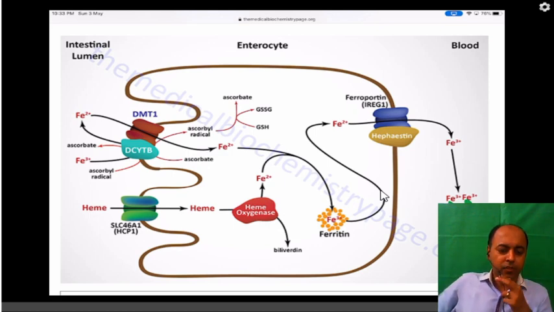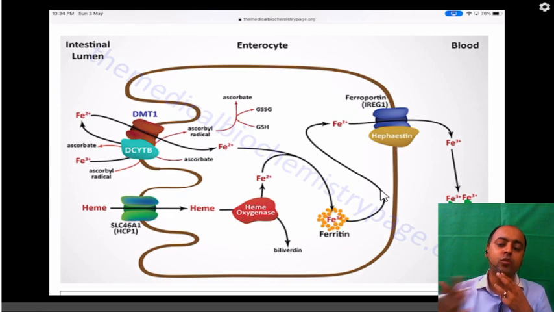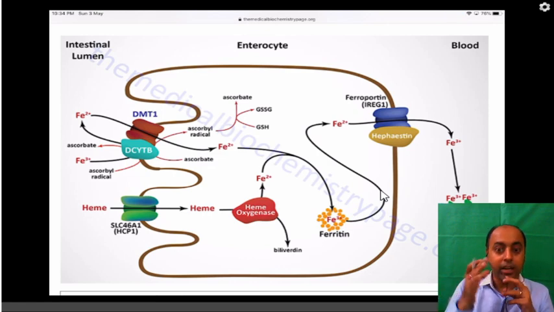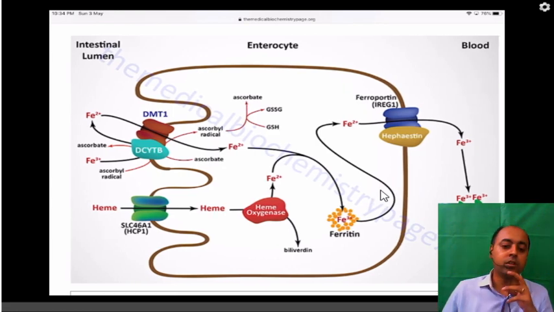Okay, so let us quickly talk about iron and the iron transport. So iron is a very important metal. It is required for a large number of proteins inside our body, most important of which is the heme. And besides the heme, it is also required as a cofactor for a large number of proteins. For example, when we're doing the TCA cycle, there we had seen that iron is required by the aconitase. So it is very frequently required by a large number of enzymes. So let us quickly take a look at the iron.